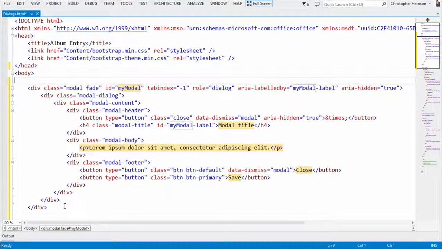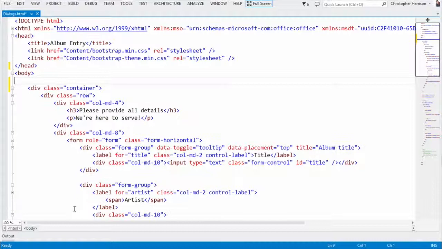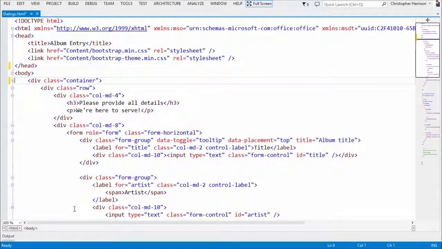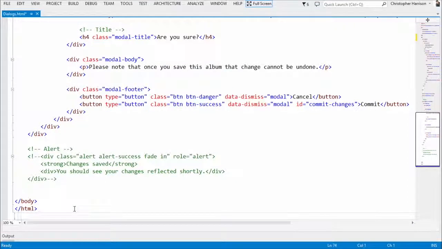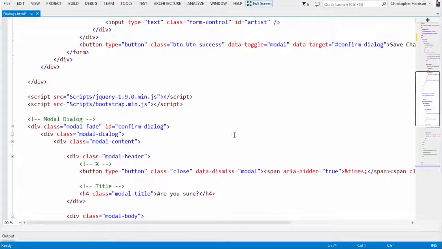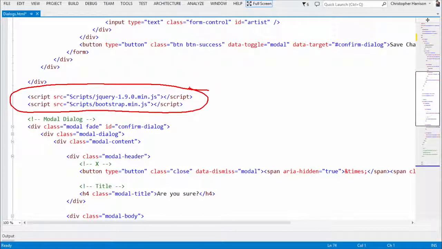To make my life even easier, I've got all of this pre-baked. Now you're also going to notice that up at the very top, I've got my CSS, but down here at the very bottom, there they are, my little scripts. And where those scripts are doesn't necessarily matter. I put them down towards the very bottom. I put my modal underneath my scripts, and that was a design decision that I made real quickly as I was putting this together the other day.